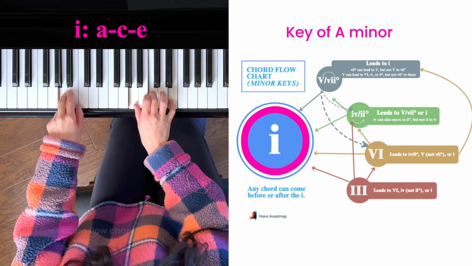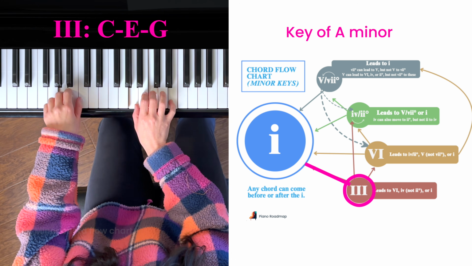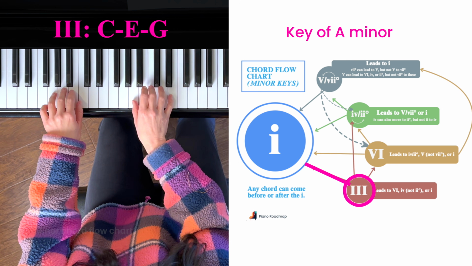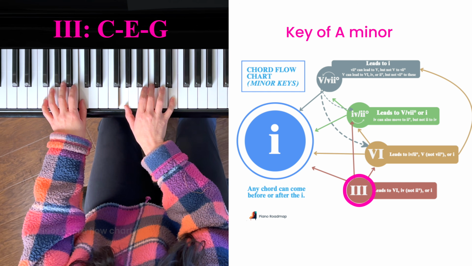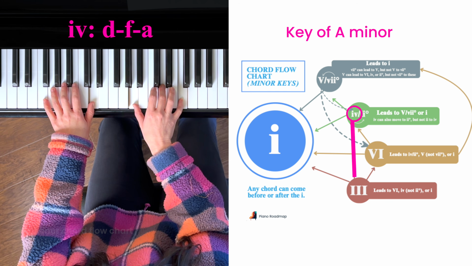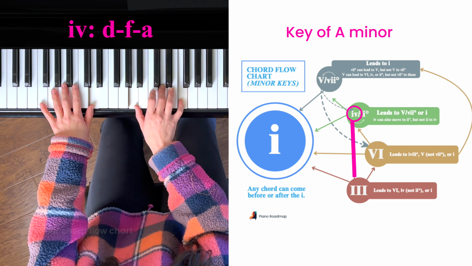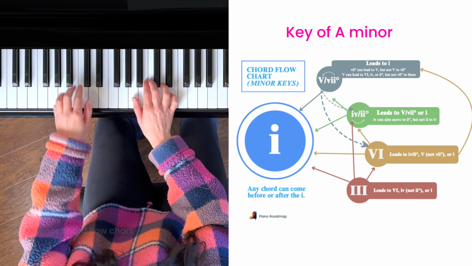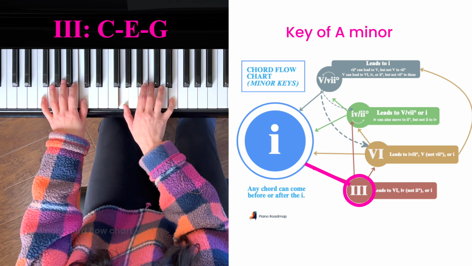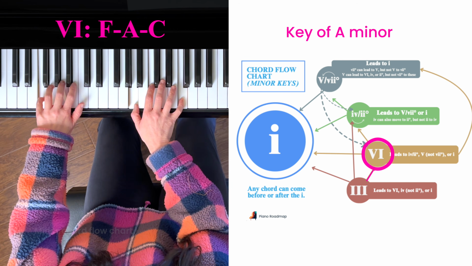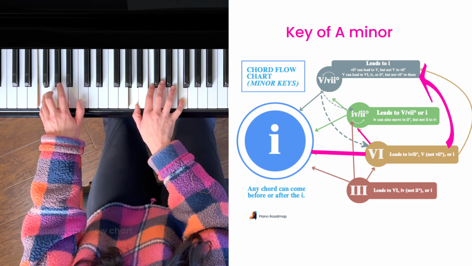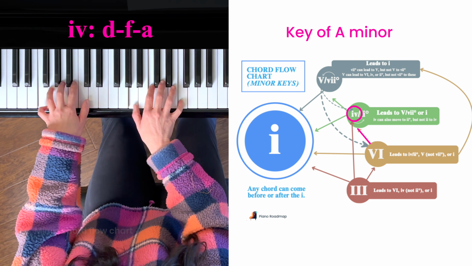we'll go down the chart to 3. And that's a major 3. From there, we can go back to the 1, or we can go to the 4, which is a minor. But we wanted to do a long progression, so we'll make a small move up to the 6. So far we have 1, 3, and then 6. By looking at the arrows, you can see your options available, but let's just choose the 4.